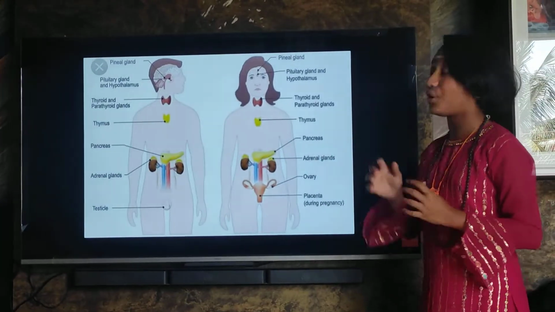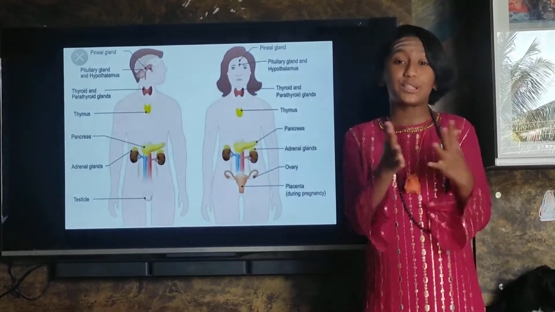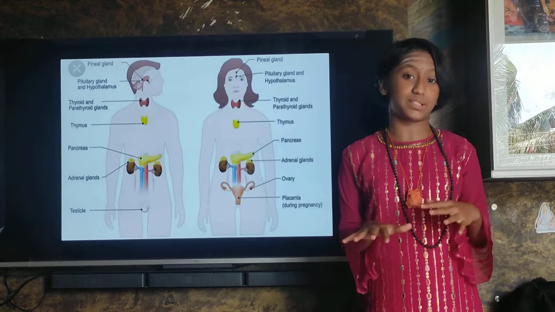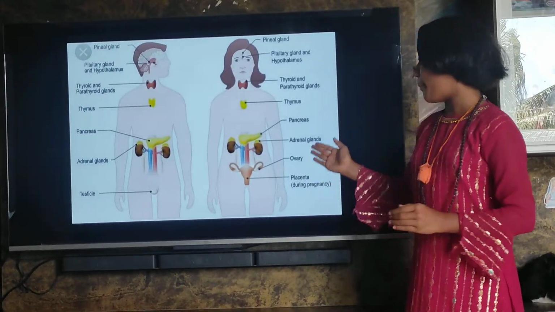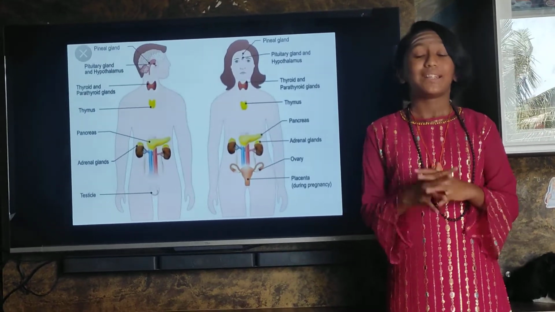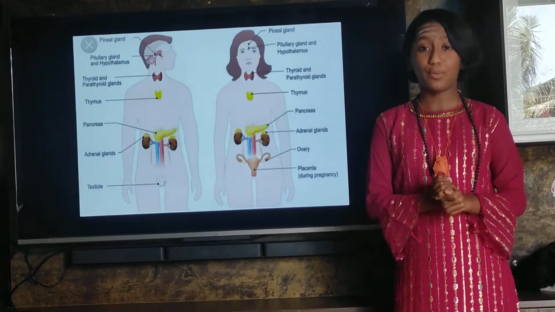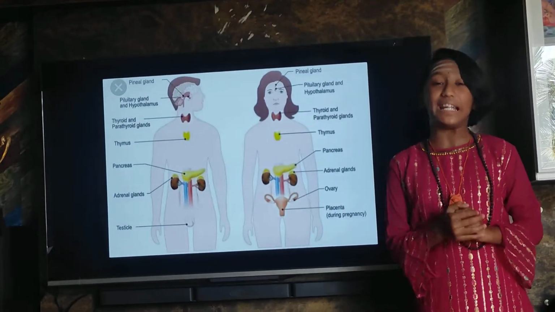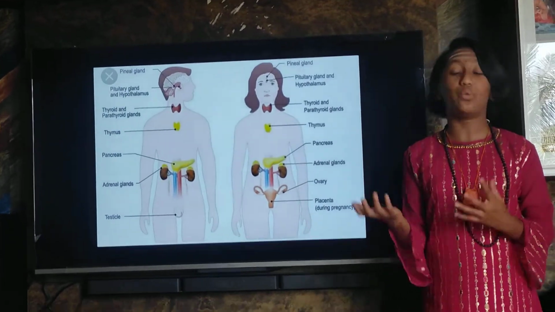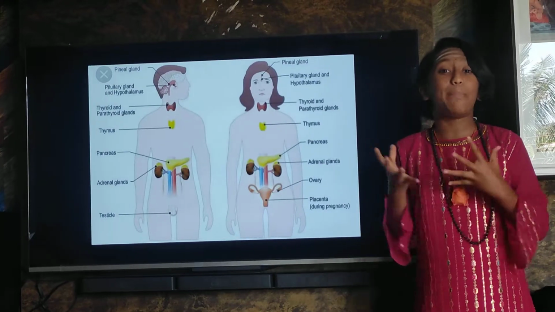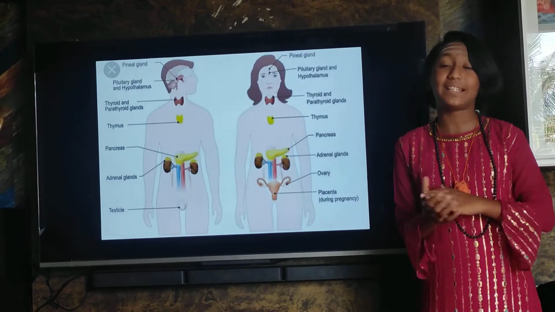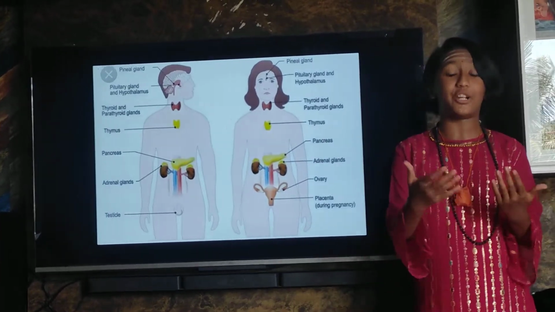Next, coming to the pancreas. The pancreas secretes insulin and glucagon. If insulin is not secreted, a person experiences diabetes. Next, coming to adrenal glands. Adrenal glands produce hormones correctly and there is no disease for this hormone. The main function of this gland is that whenever we are in stress, fear or anger, it cools our body down. Whenever we are in a big fear, it produces the hormone for fight or flight, also called the emergency hormone or adrenaline.